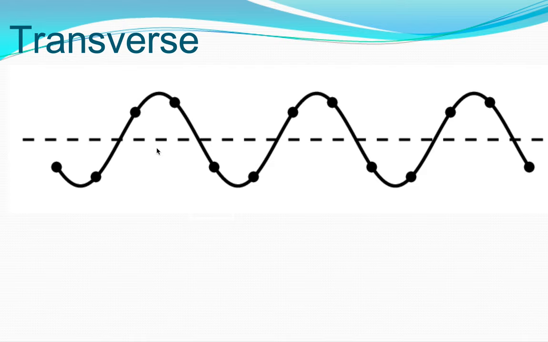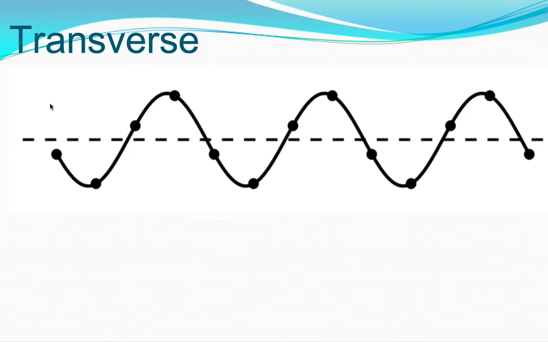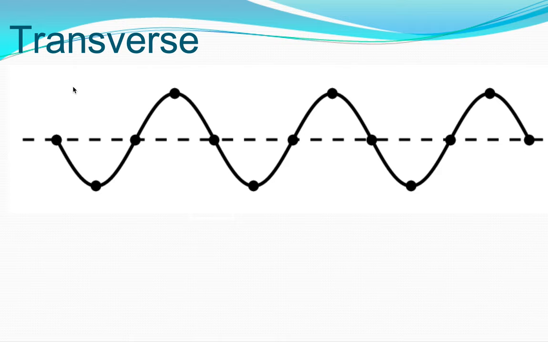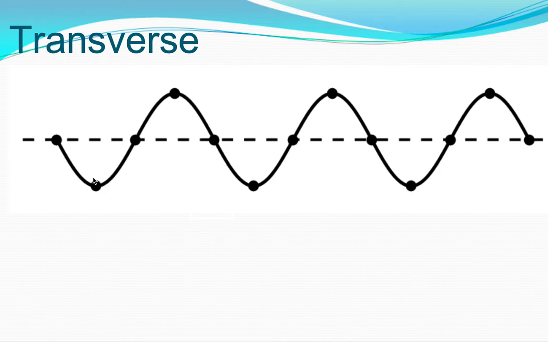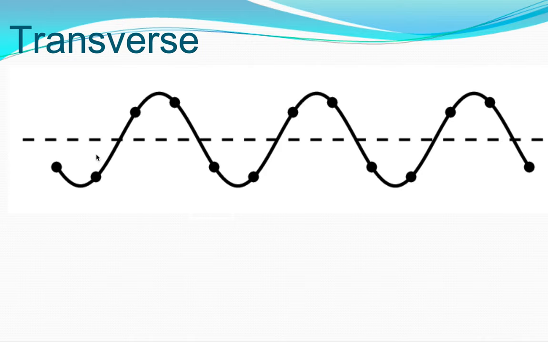So for these transverse waves, the medium only vibrates in the vertical direction, and then the energy travels in the horizontal direction. So the particle doesn't travel with the wave. It only vibrates up and down. Now, on the very, very edges of the ocean, because there's a lot of interference, and we're going to talk about that, the particles can move back and forth on the very edge. But if you're out in the deep ocean and you see a navigational buoy, those buoys just move up and down, and they stay pretty much in one spot. Even if you don't chain them down, they just stay there. Okay?